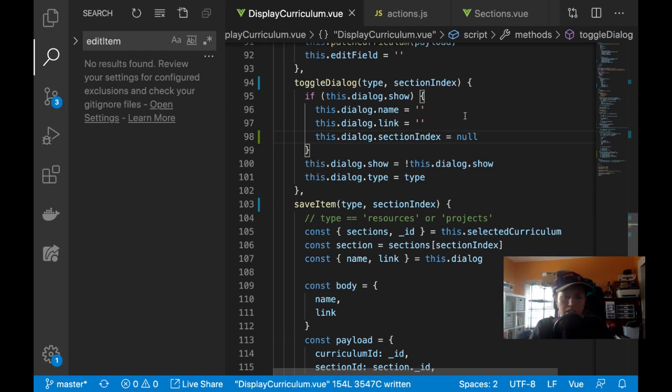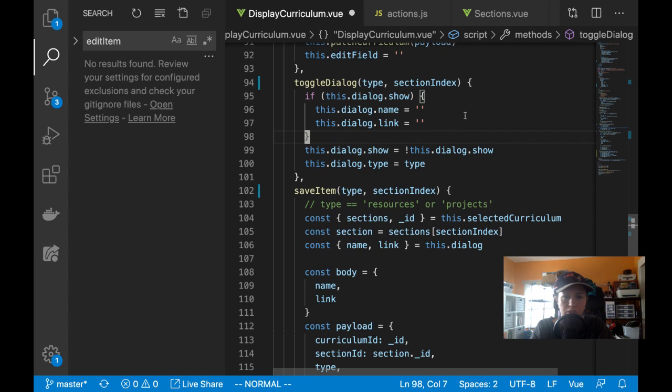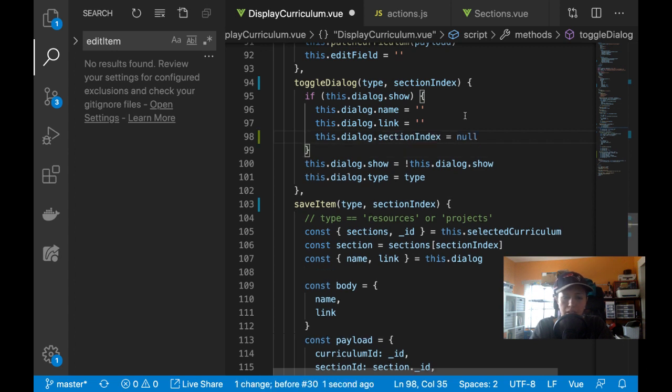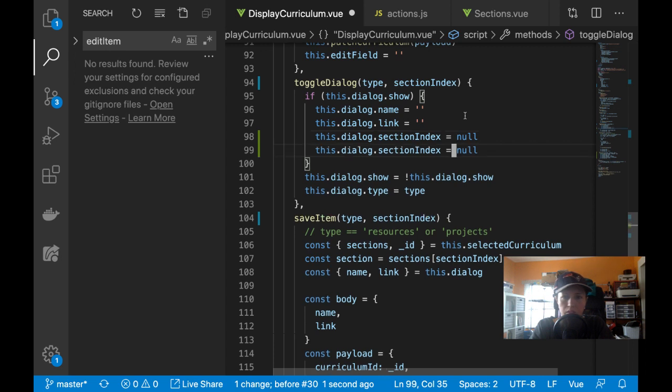So the section index. Oh, undo. And then what was the other one? Oh, item index. So item index equals null as well. Just to make sure those things are cleared if this is canceled.